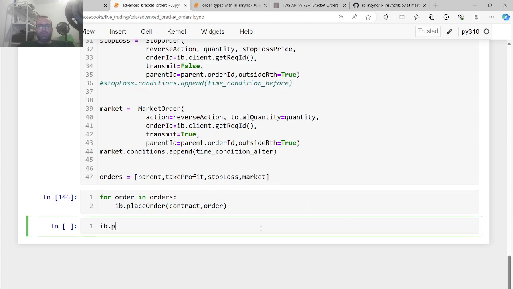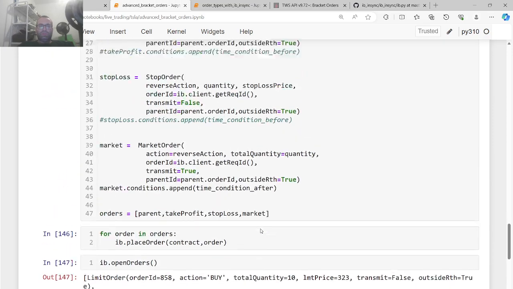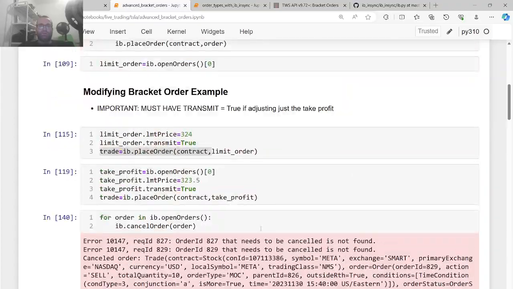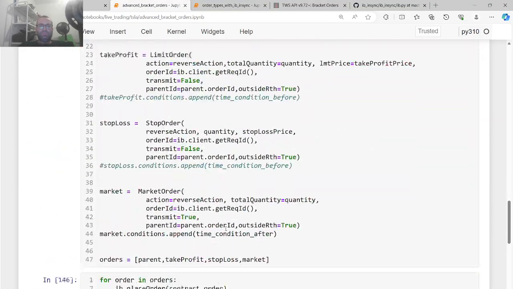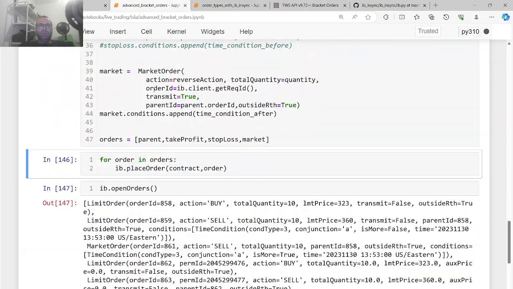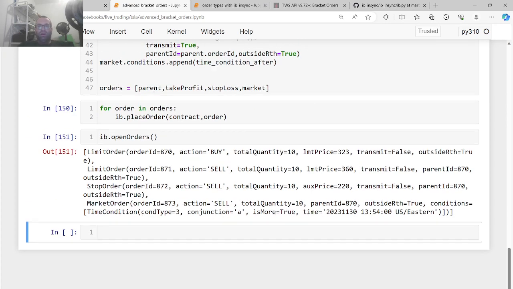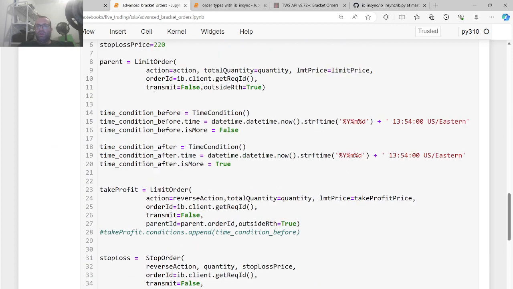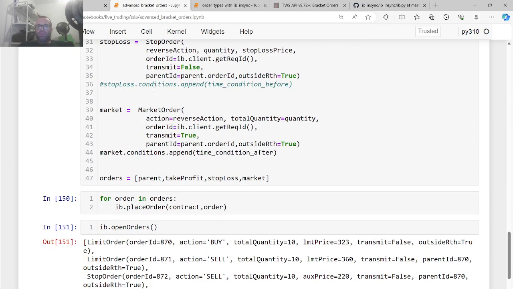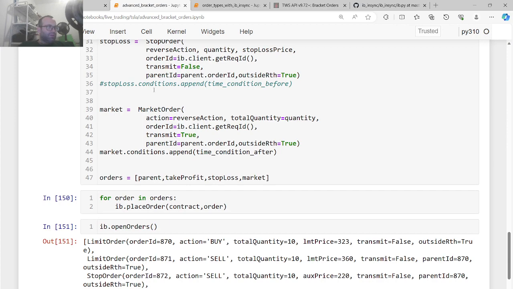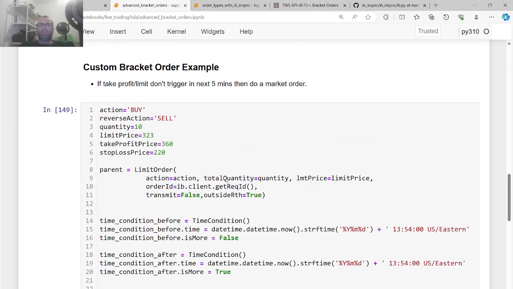I do IB dot open orders. No, sorry, let's cancel all the orders. Okay, so now we're going to buy at 323 or below. Meta is actually at a little over 323, so let's make it 324.